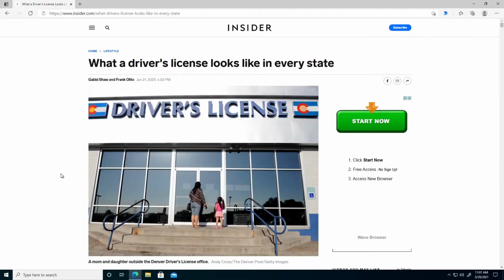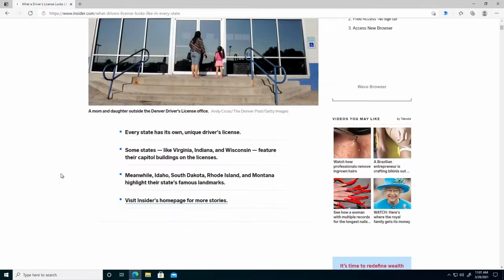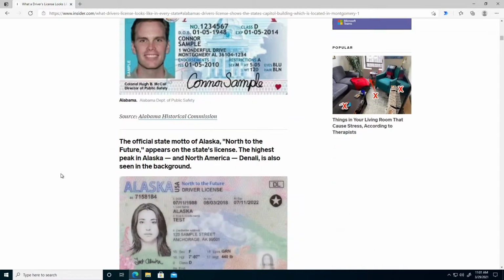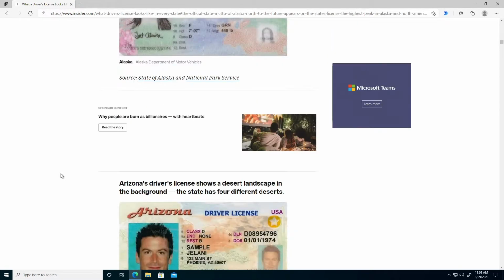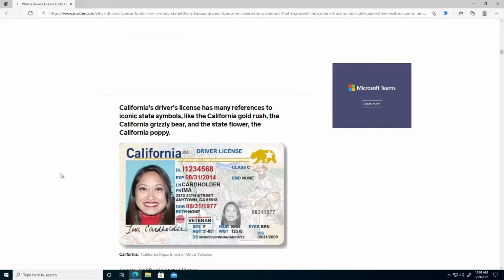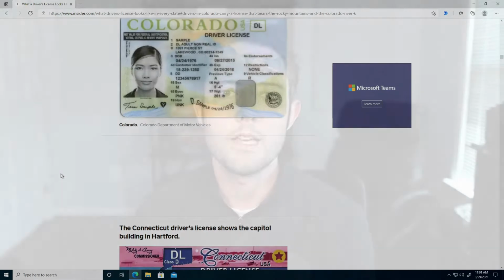And then what I'm going to do is show you with a sample US driver's license how you can do that and get started really quickly. I've also posted a solution file on GitHub to make it really easy to get started with everything you're going to see in this video. I also got the sample files from insider.com, so I'll reference that link in the show notes below. They compiled a sample driver's license for all of the states in the United States. That's where I got my sample from, and that's what we'll be referencing in this solution.